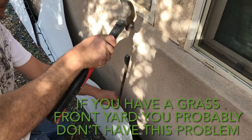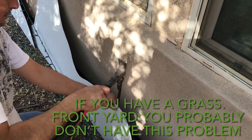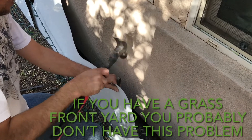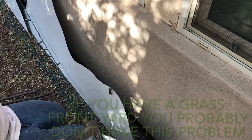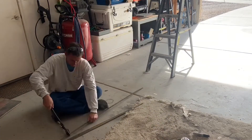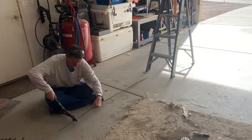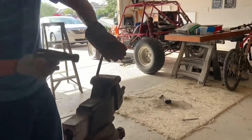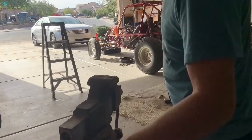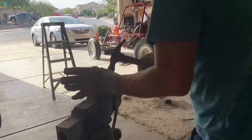One of the most frustrating things about outdoor Christmas decorations is the stakes that come with your blow-ups. You can see how easily I pounded my DIY stake about a foot into the ground without any bending or issues. Because of that, I ended up making about 32 of these stakes from leftover material, and it took me about 45 minutes total — a little over a minute each — and it'll be well worth it for the time and frustration it saves.